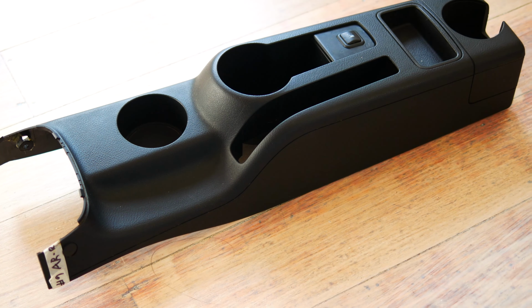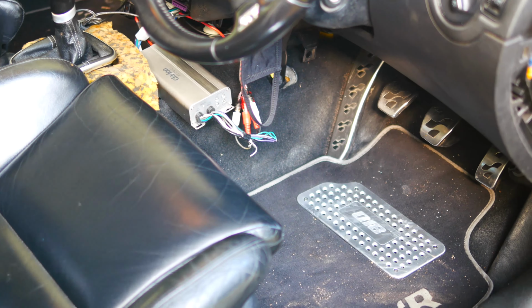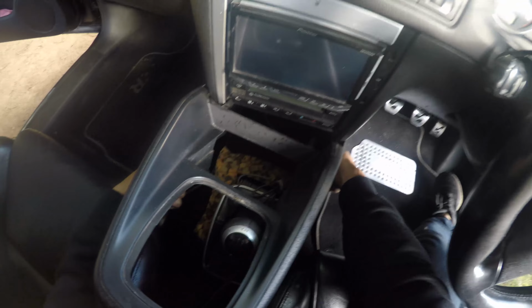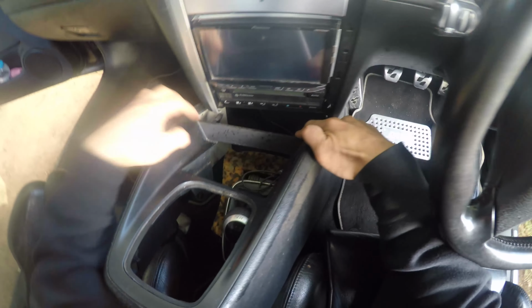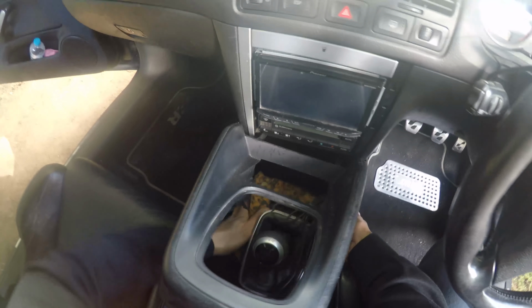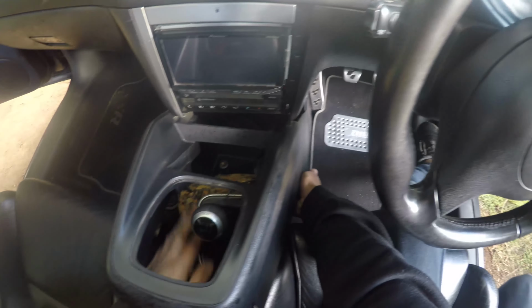Getting stuck right into it, the shifter surround trim can be quite delicate, plus I'm hiding an amp under there, so I need to be super careful. Now you've got to make note of these two little locating legs. There are slots under the heater controls where these go into. Carefully maneuver the trim while moving the foam around.